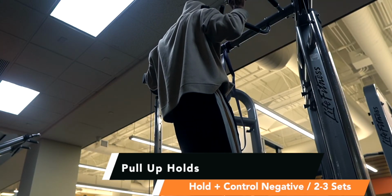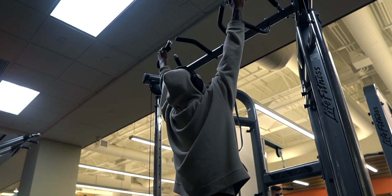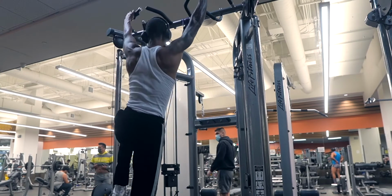This is going to help your grip strength. This is going to help your back strength. If you want some gloves, definitely grab some. They help out a lot. But if not, definitely having that natural grip is important.